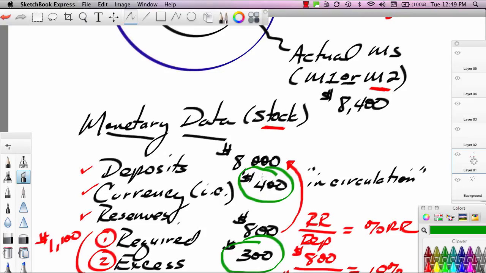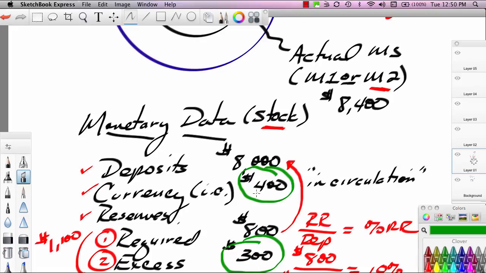How does this jibe? Well, remember, these excess reserves, if they were loaned out by a bank, would expand by a factor, and the factor would actually be 10. If this $300 in excess reserves were loaned out and fully expanded, it would expand out to 3,000. I'm going to prove that to you a little bit later. If this currency were deposited, in other words, people stopped holding paper money and put all of it into the banking system, so now they're carrying deposits instead of paper money, this 400 would expand to 4,000.